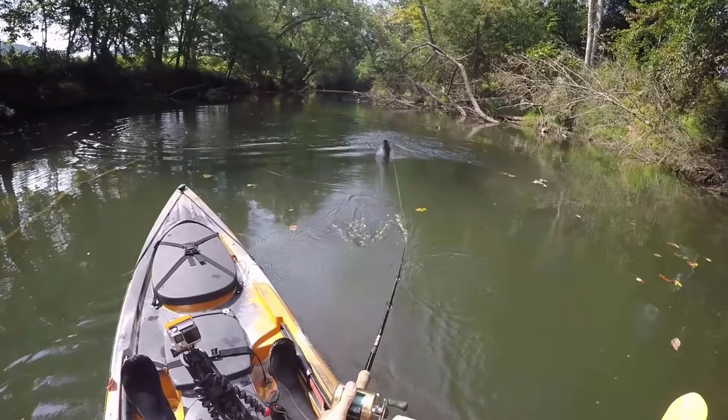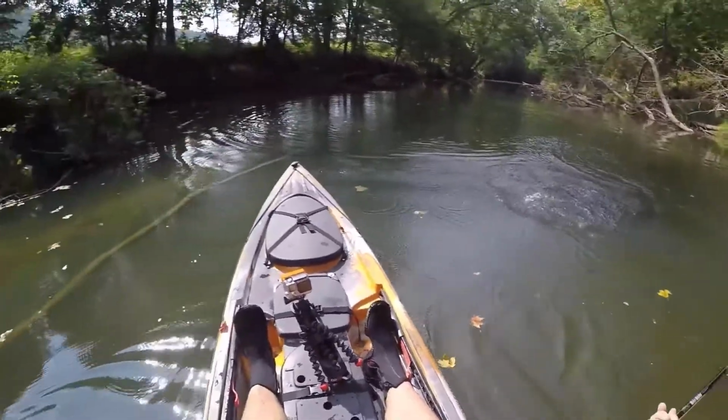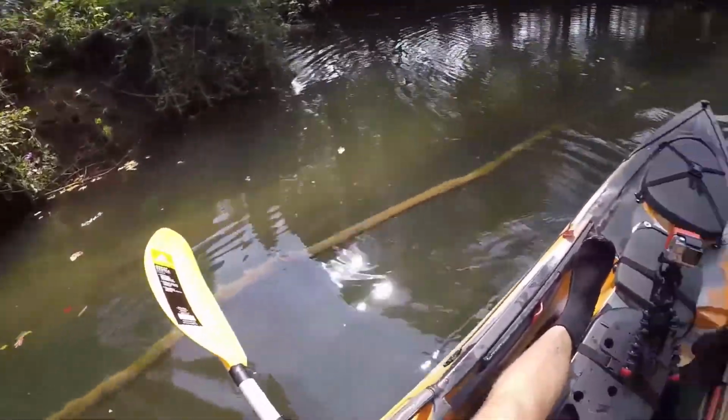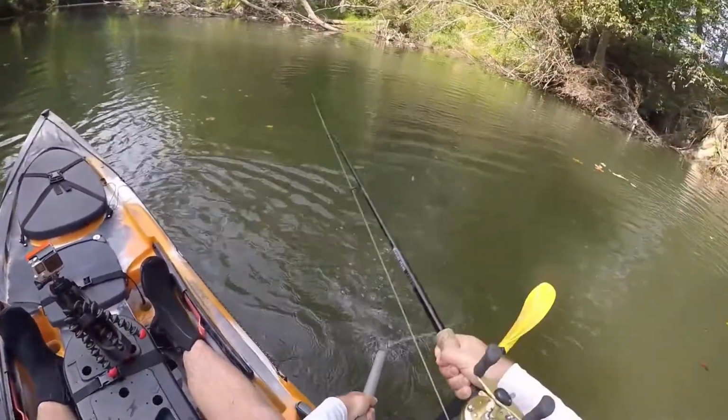Today I'm going to be doing a review on the St. Croix Mojo Muskie Rod. I've had my St. Croix Mojo Muskie Rod for about 2.5 years and caught many fish on it. And I've done a little bit of research over the years on this rod and several other rods, just because I'm a muskie fisherman. I like to know what I'm purchasing, what I'm going to be fishing with.